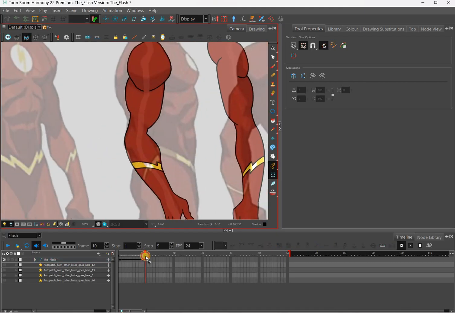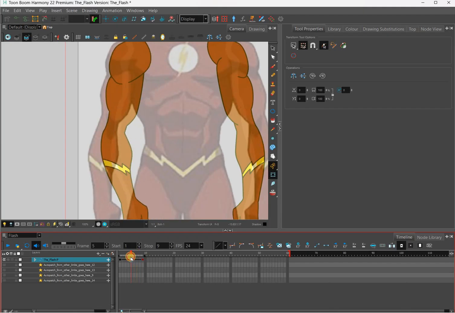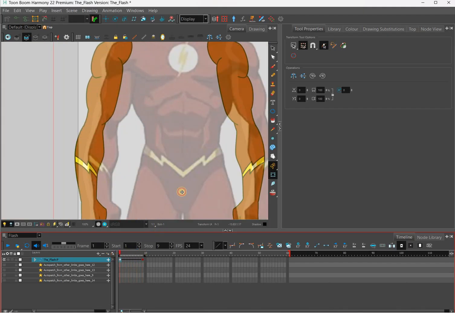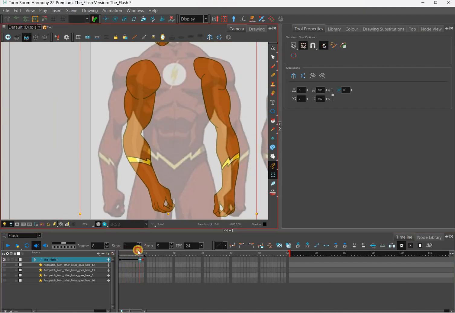So now there's that. Yeah, I do this a lot where I'm working on something but it's not on the right frame. Whenever you do that, you can just hold that frame and just drag it and drop it. So now that arm is rotating this way, right?